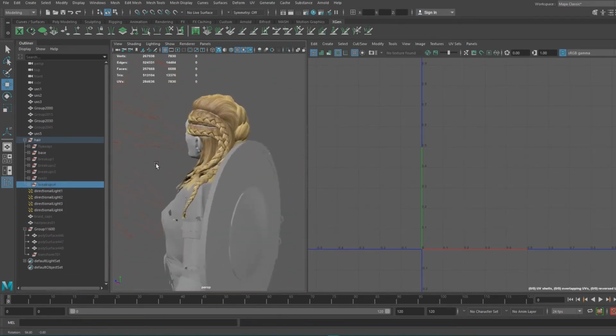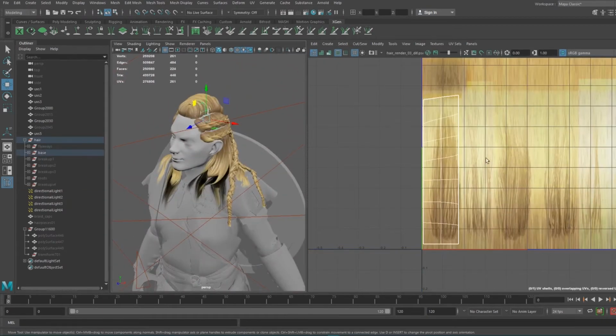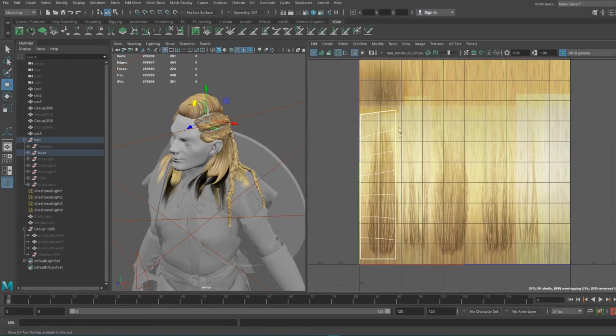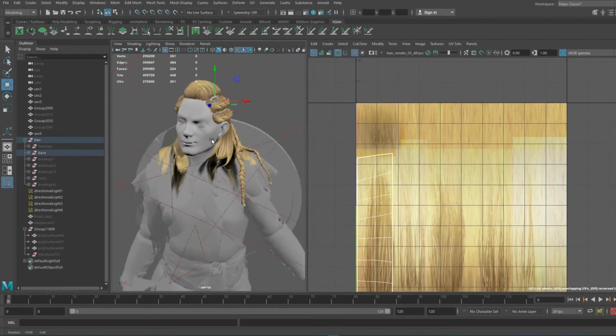We have our base layer of cards, which is using this first hair strand. So these first few, well, this hair strand are both base layer hair strands. These next two are breakups. This third one's pretty much a breakup as well. And there's a flyaway layer here and a roots layer here.